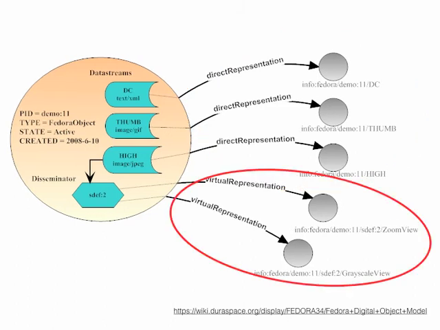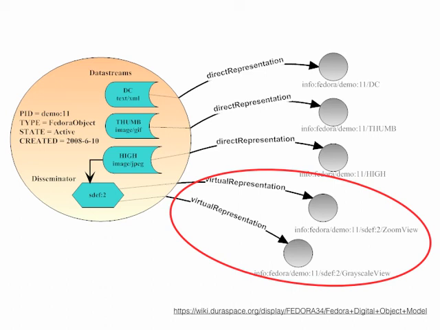Also, what you have is what are called in Fedora disseminators. Now, a disseminator is a set of instructions for how Fedora should represent an object. And by instructions, I mean code, software. Basically, an object can include algorithms within it, or I should say it can include a pointer to an algorithm. In this figure, there's a disseminator, an algorithm, that can convert the high-res image, and notice that it's only attached to the high-res image, can convert the high-res image to new formats and display the high-res image as a grayscale image, for example. Or it can launch a separate application, probably embedded in the browser window, an app that will display the image in something that will allow zooming, right, the zoom view.